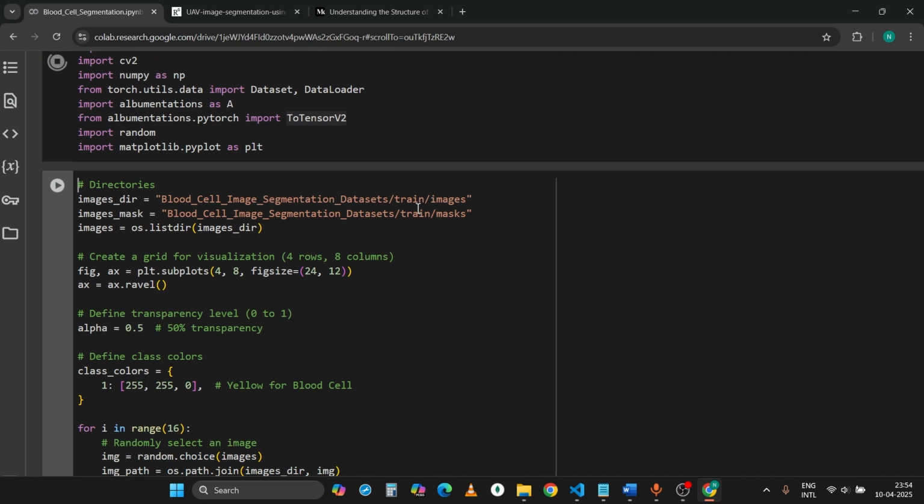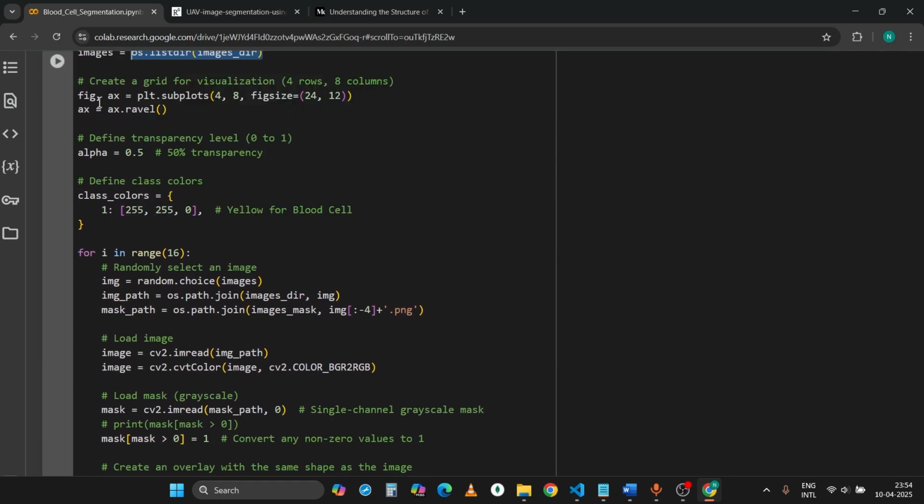Now these are the directories, the image directory and the mask directory. We will now get all the file names present in the image directory. After that, fig basically represents the entire image where the subplots have to be plotted. Axis here is in 2D format, and when we use ravel it is converted into 1D format for easy iteration over the subplots.